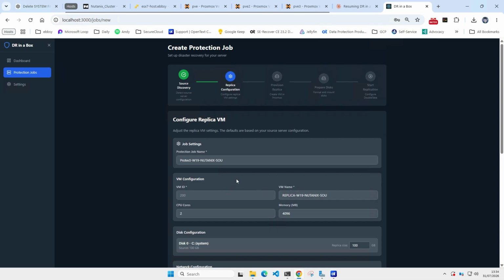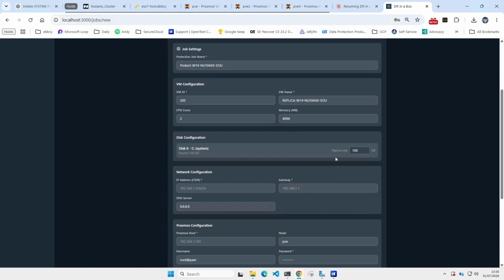so we can see how many processes it has and how much memory. But I'm going to tell it to create a new virtual machine in my Nutanix environment. I'll call that 205, so nothing that's been used. I'm going to call it the default name there, leave it the same number of processes, same amount of memory, although I could change those. It's got one disk, which is 100 gig, but maybe we'll make that a 150 gig disk as part of the migration, so we'll increase the size of the disk.